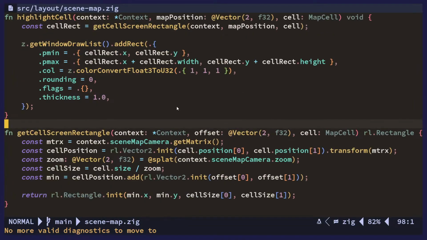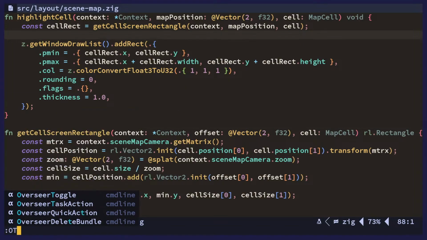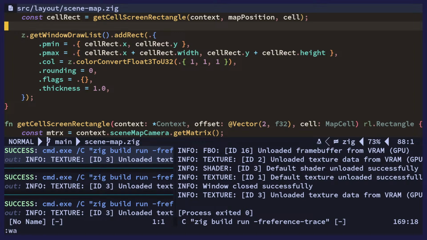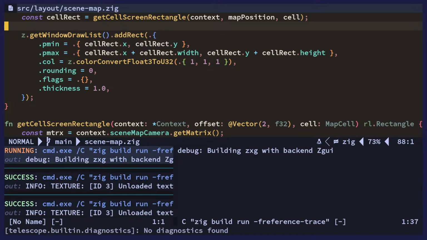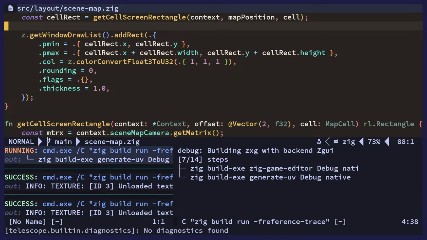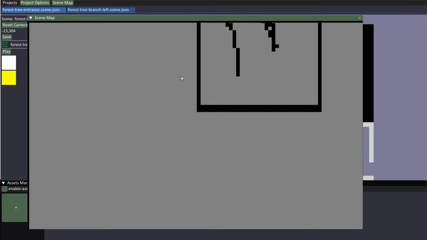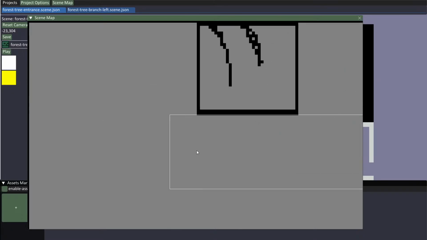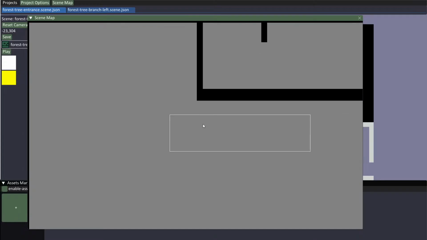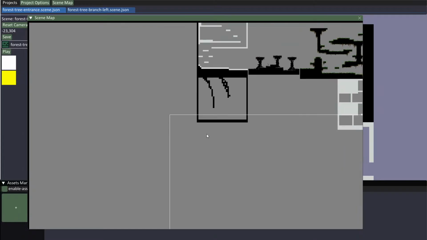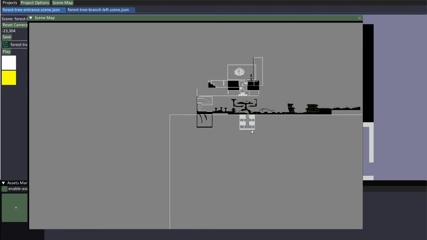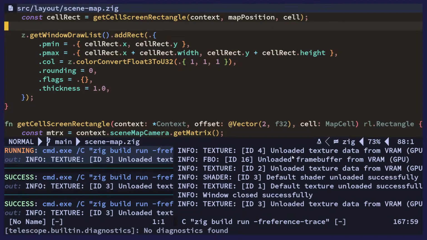Okay, so I think everything is hooked up and ready to be tested. So let's just see what happens here. No compiler errors, at least. Oh, I think the division should be, or yeah, it's the wrong. Okay.